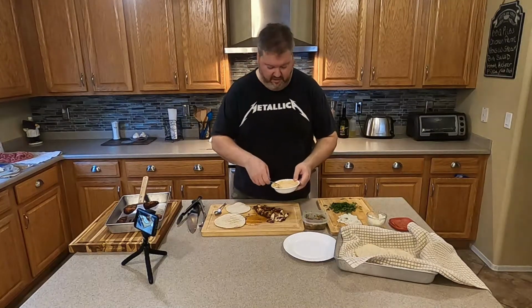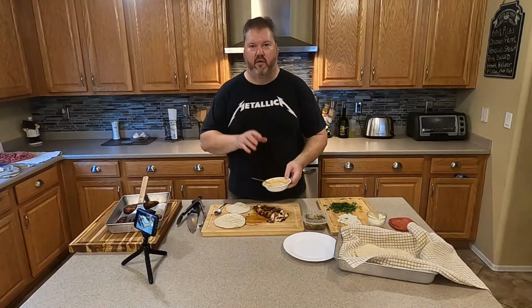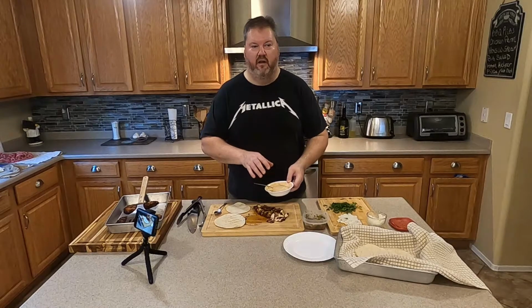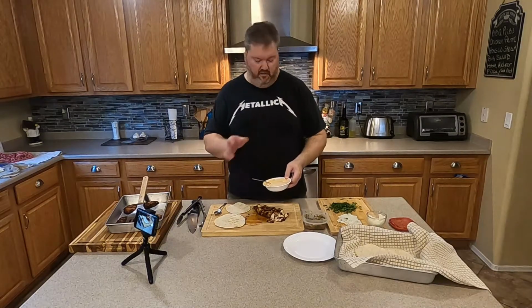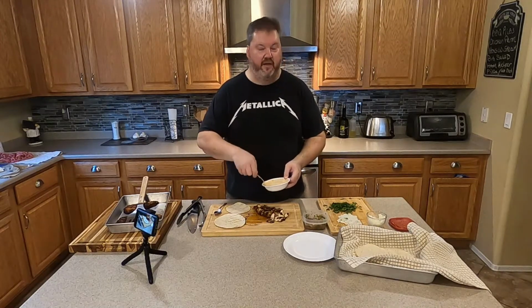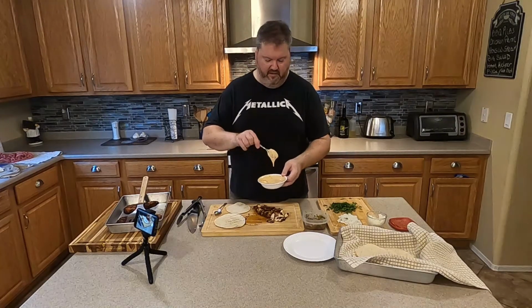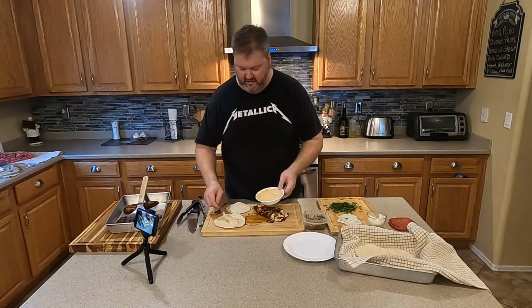Again, it's tacos, you can do whatever you want. This is mayonnaise, sour cream, some hot sauce, some chipotle powder, some ancho powder, some garlic powder, black pepper in there, squeeze of lime, and a little bit of heavy cream actually to thin it out so that it's going on, but it's kind of even parts. I don't really measure, I just kind of go.